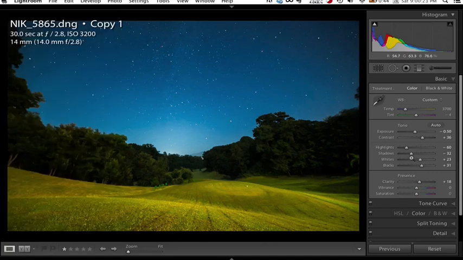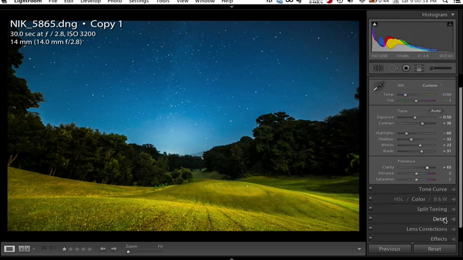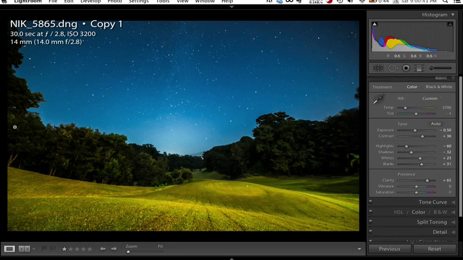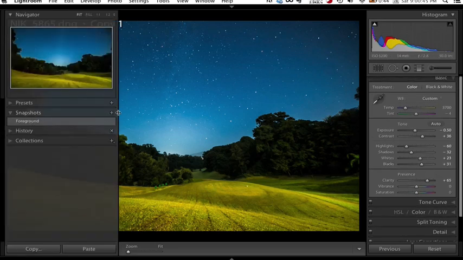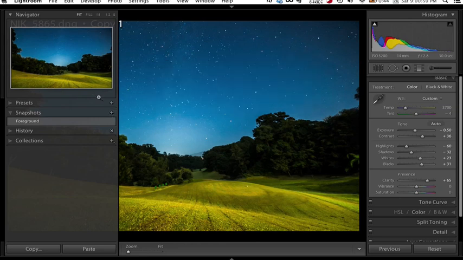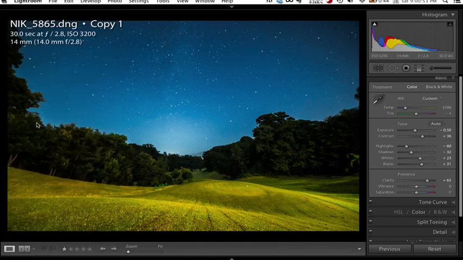And then for the sky, we'll put the clarity up. That looks alright. A bit more punch in the sky. Yeah, I think that's all. So then we can make another preset, or another snapshot, sorry. We'll call this one the sky. And then you can switch between these two snapshots easily and export this one to Photoshop and then the second one to Photoshop as well.